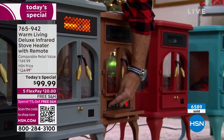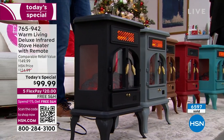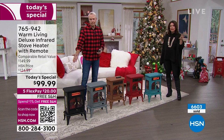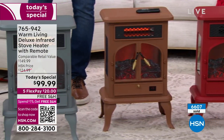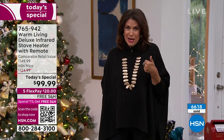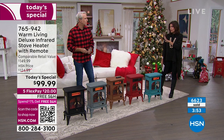Over 1,000 ordered in one presentation. This thing is flying — it is the time to make your decision on colors. The black is great for the main living area, teal for the kitchen, red for an office or den. All colors are still available, which is great for early shoppers. Usually the beginning of winter is when everybody jacks up the prices — we're giving you a chance right here, right now. I don't believe we're repeating this for the rest of the year. This is the quantity — if it's not sold out today, there may be a couple more airings, but not at this price.